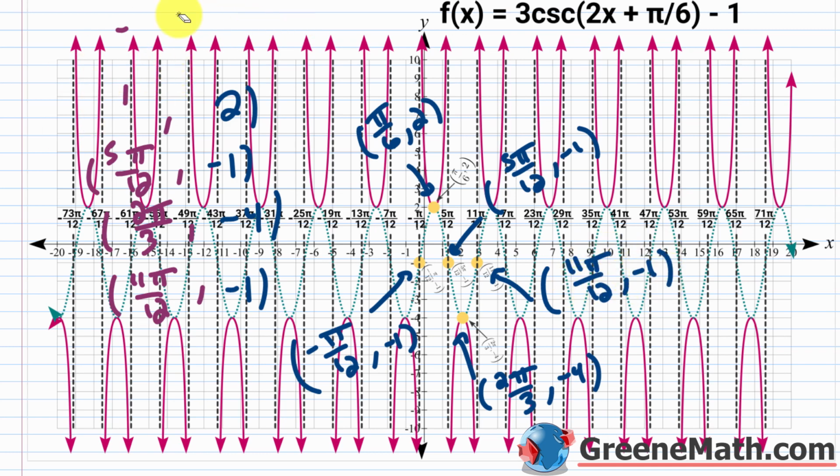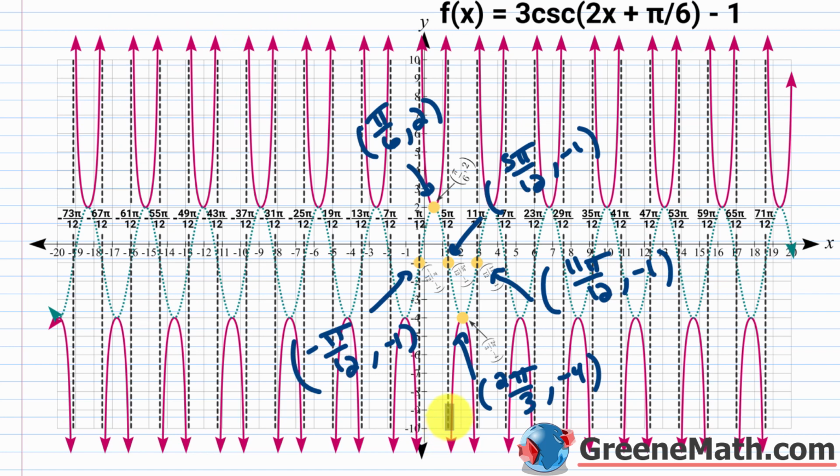Okay, we can get rid of this. So thinking about the asymptotes at the beginning, the middle, and the end. So the x value is there. So here, this would be your x value of negative pi over 12. And then at the middle, you can have an x value of 5 pi over 12. So that's that guy right there. And then at the end, you're going to have 11 pi over 12. So this guy right here. So that's the end of the cycle.